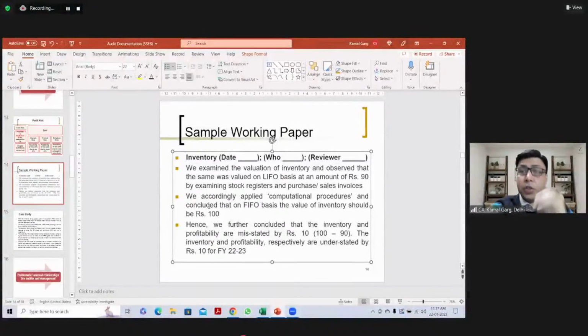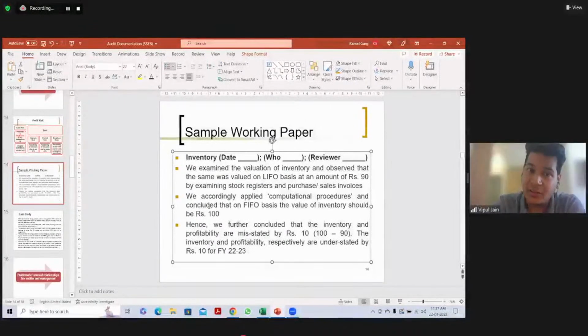Auditors are duty bound to ensure that opening balances do not contain misstatements. How will they ensure this? There is no need to do a re-audit. Only in the current year, remain alert about the possibility of misstatements in the opening balance that can come to the limelight by virtue of external confirmations. That means you can write to the third party, please confirm, or by applying analytical procedures and so on. I believe this point must be clear to the students. If they still have doubt, they can ask.